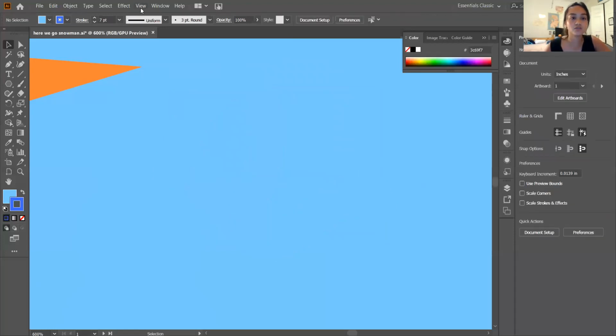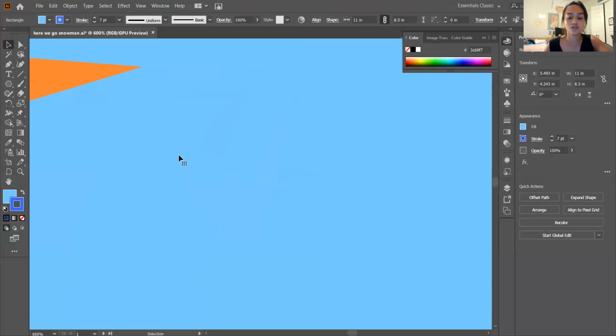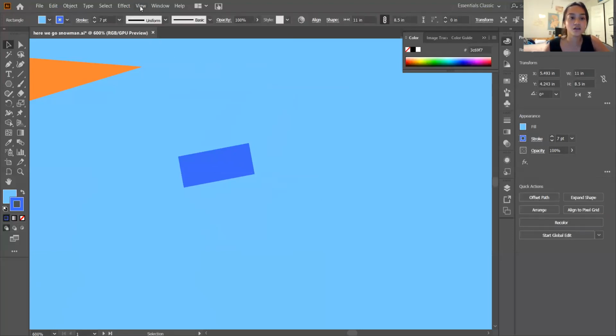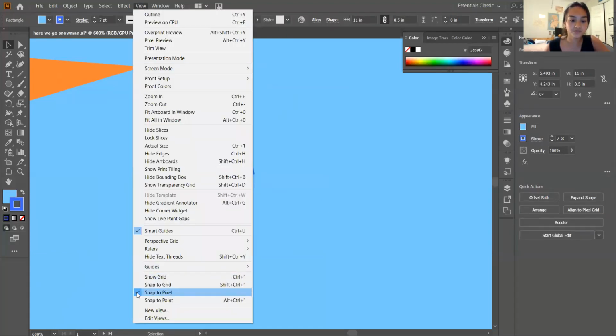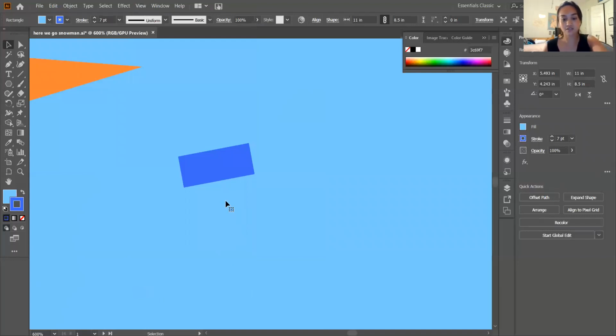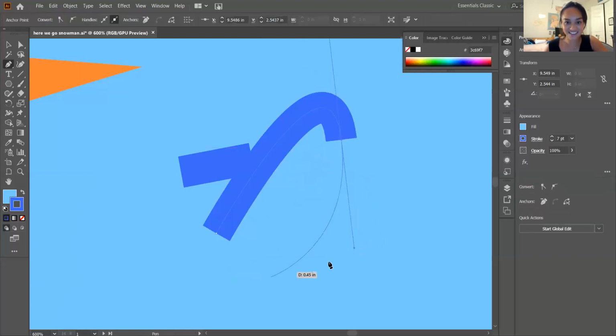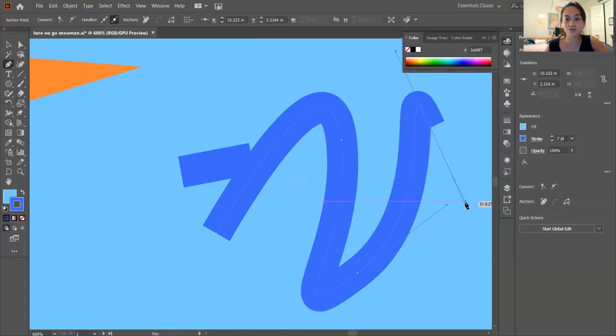So let's say I want it to be in this exact spot that's between these two jitters. And so that's frustrating for me, right? Because as an artist, I want complete control over what I'm creating. And that's why if we go to view, uncheck snap to pixel, go back to your pen tool, and boom, it is a smooth experience. All right, now we have complete control over where the exact point goes.